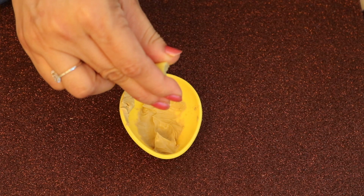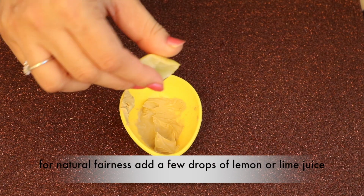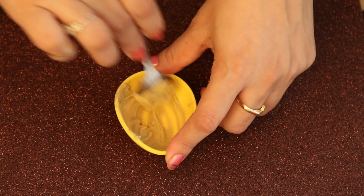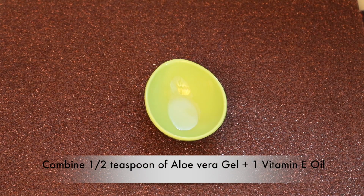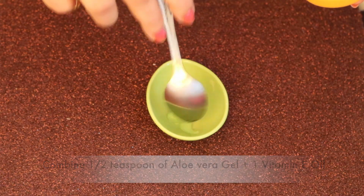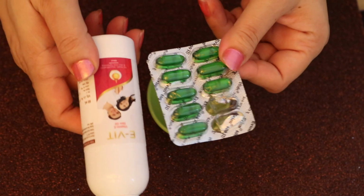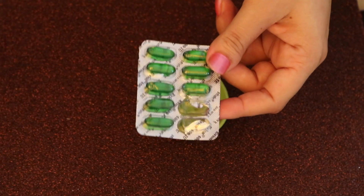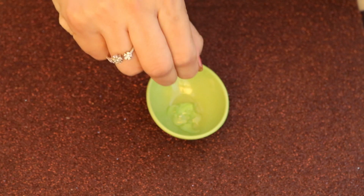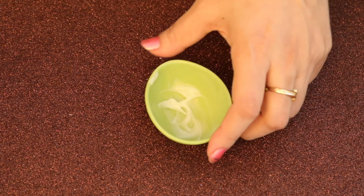You can enhance your fairness by adding a dash of lime juice or lemon juice to this pack. Then finally moisturize your skin. Just take half a teaspoon of aloe vera gel and the content of one vitamin E capsule, or you can also use vitamin E oil. Now massage this moisturizer until fully absorbed.